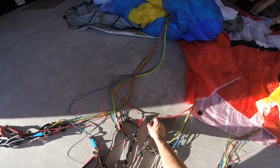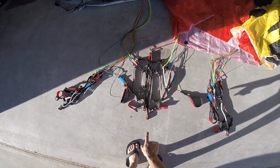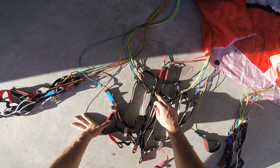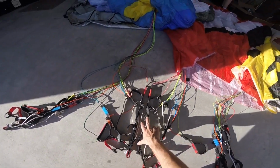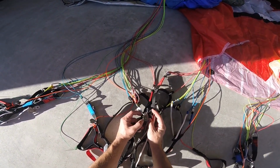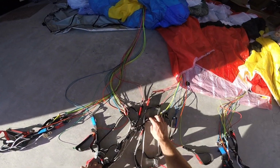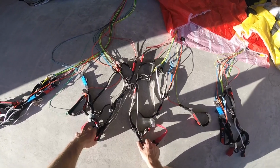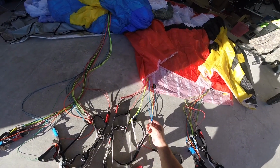All right, comparing the risers. We line up the A's. You can see the Warp's are about 2 inches longer. The Snake has the 2 speed bar pulleys and then 1 pulley on the B. The Warp has the 2 speed bars, which are different pulleys. They feel like they run a little bit smoother on the Warp compared to the Snake XX. And then we have the B riser pulley, which runs to an A riser pulley. And then we also have a pulley on the C risers, which are the D's.